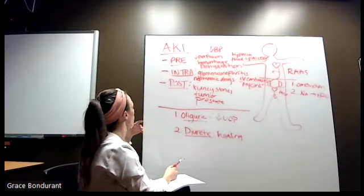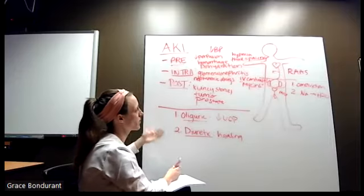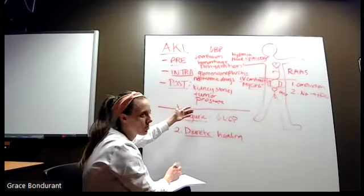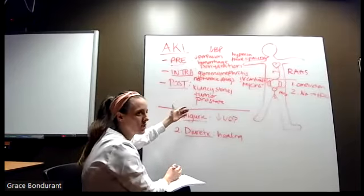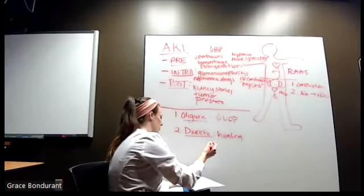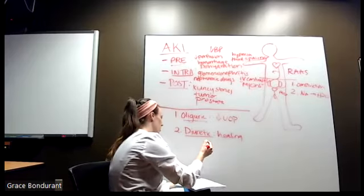Okay, so now when your kidneys start healing, either by the fact that you gave them a fluid bolus or that you stopped giving them nephrotoxic drugs, or you removed the obstruction, your kidneys will start to heal and be like, okay, we can pee now, right? So they'll start massively diuresing to get rid of the issues like the edema and all those things. So it's a good sign. The reason why it's going to be so much is to try and get rid of that.